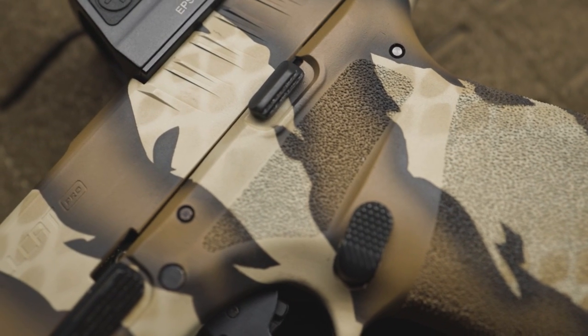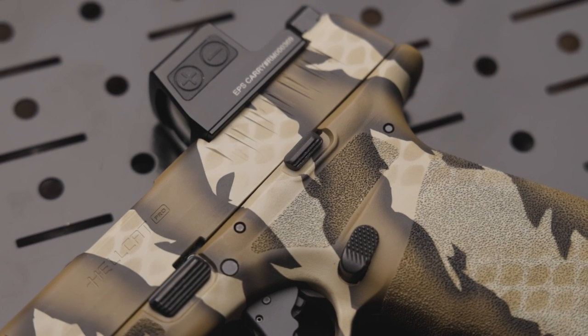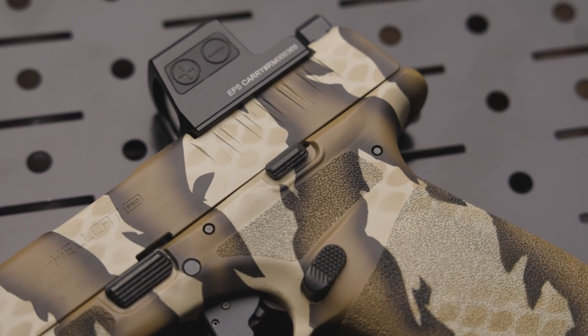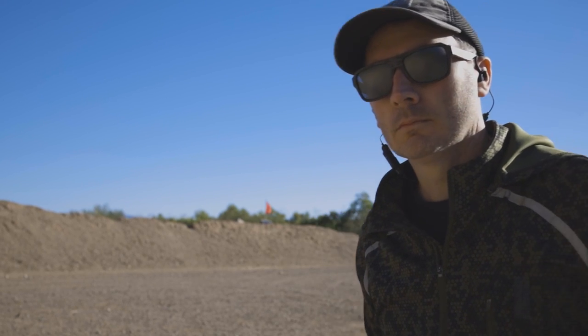The Apex extended slide lock lever is a direct replacement for the factory slide lock, offering more purchase for your thumb to lock the slide to the rear. This makes field stripping and clearing malfunctions a bit easier. The extended slide lock lever is machined from heat-treated steel and then black oxide finished. These are precision-crafted parts using the finest materials made by craftsmen obsessed with enhancing every aspect of the Hellcat experience. I've toured the Apex facility twice now, getting a peek into every bit of manufacturing they do, and it's one of the reasons why I trust their parts with my life. Their dedication to quality without compromise is admired and respected.